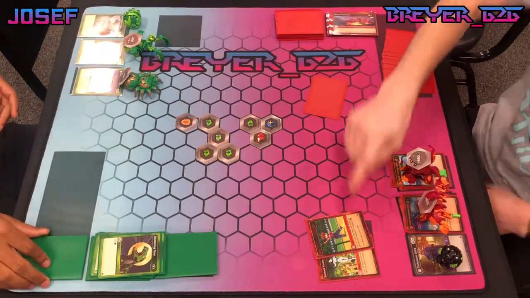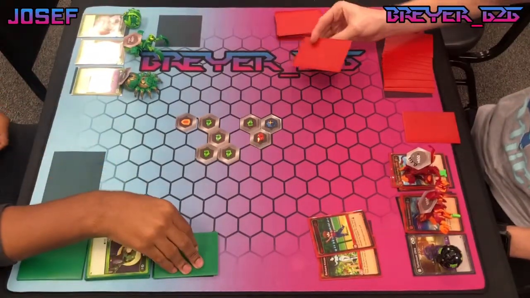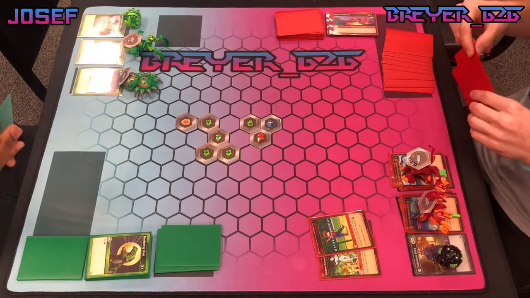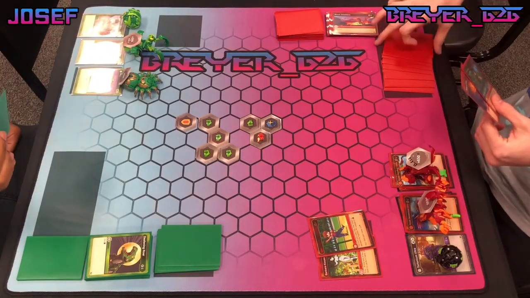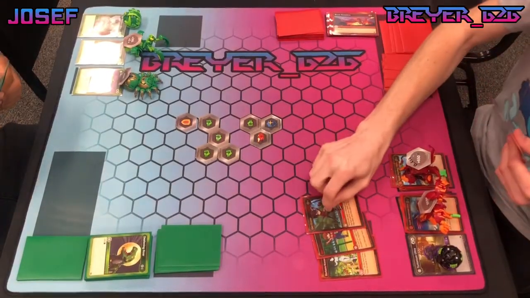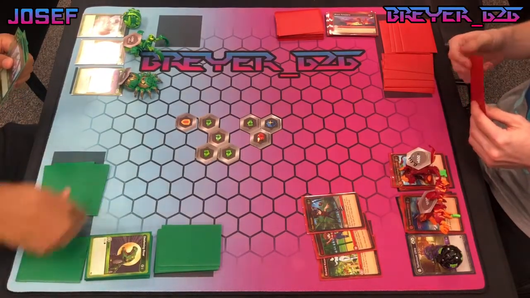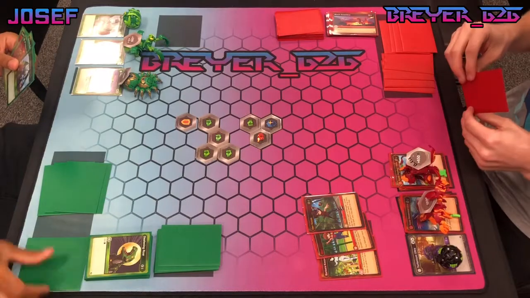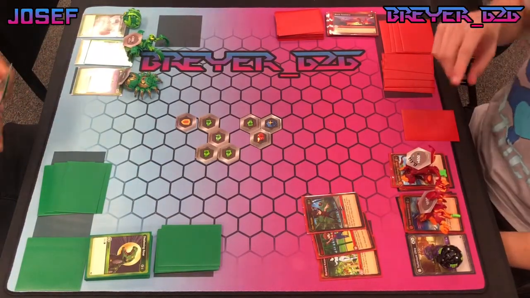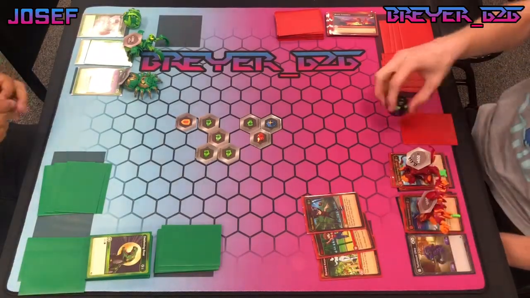And since I have no cards in hand, I can draw a card at the end of the turn. Boom. And then I get to draw another one for the beginning of the turn. I'm going to actually keep that. Tap 4 for Dan. And 3 and 4. Okay. You have 6 energies? Yeah, so that's 2 left. Okay. That's good.